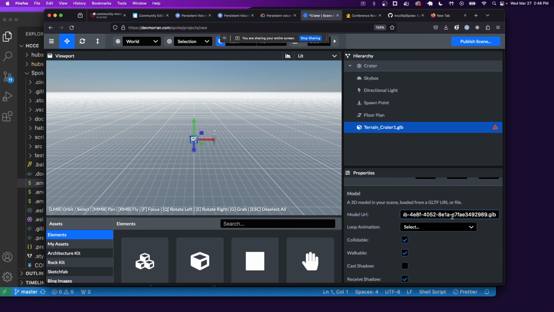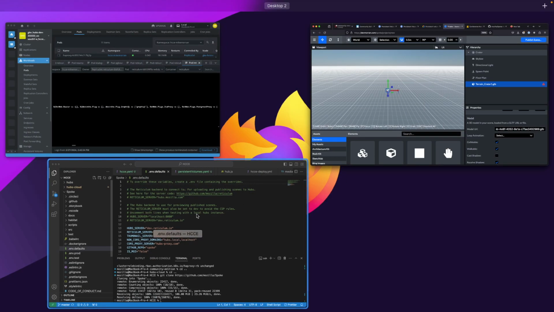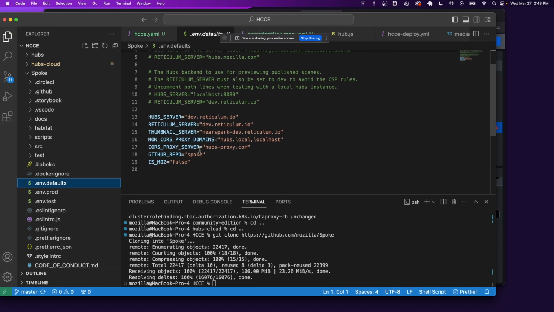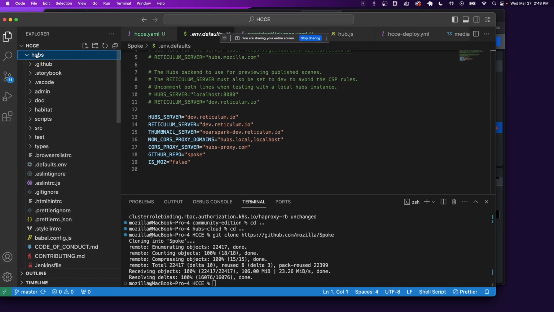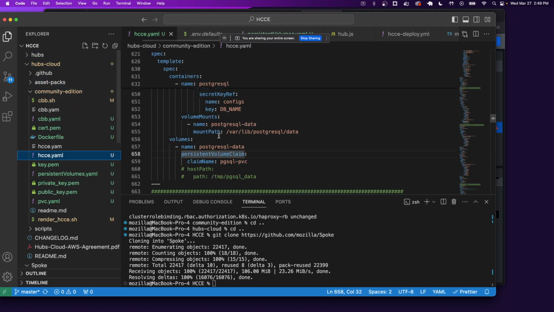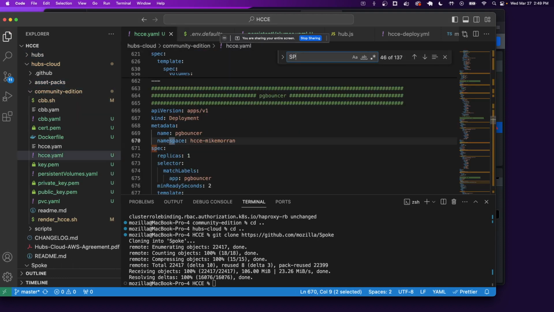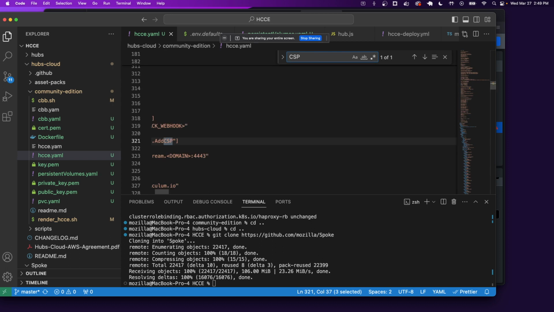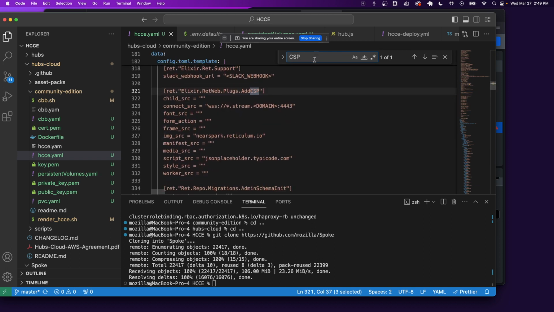Yes, I think I solved this same issue with cores inside the Spoke cores proxy settings by whitelisting reticulum.io. Is that in the configuration YAML file? Yeah, the hcc.yml file. So it's not in admin, it's in Spoke?